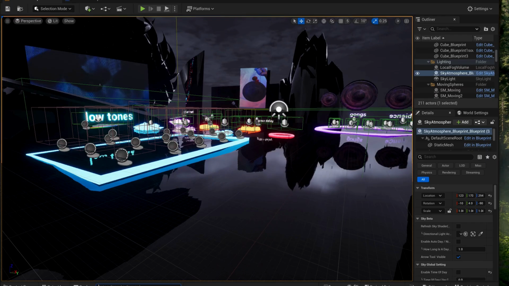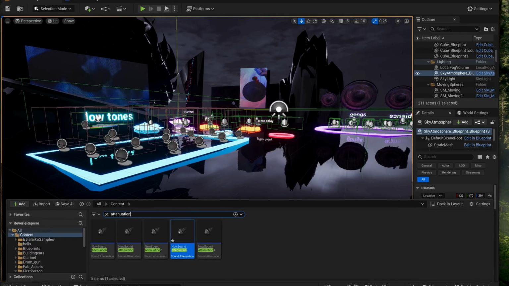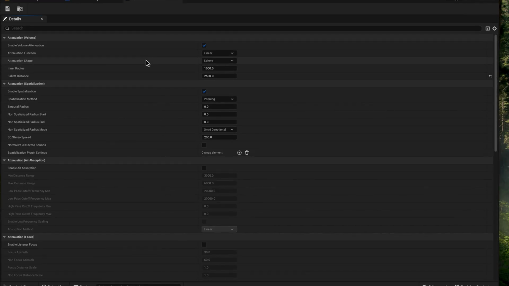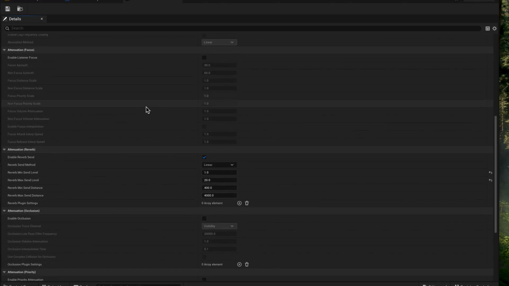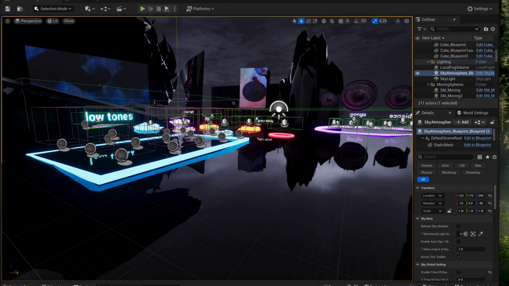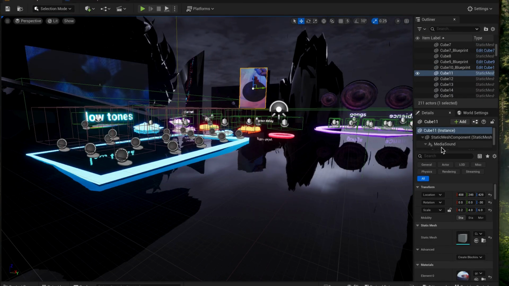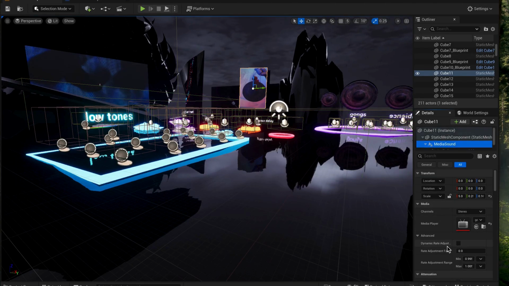So some of my attenuation settings are in the browser here, and I have my volume, attenuation, spatialization, and by default the reverb setting is on, assuming that you have a reverb send already set up. If I go back to my video, I can also see that attenuation.